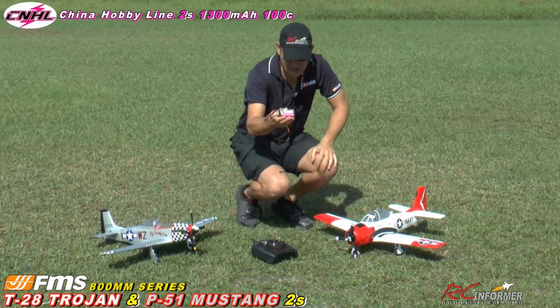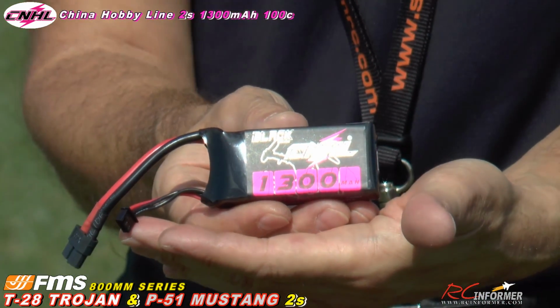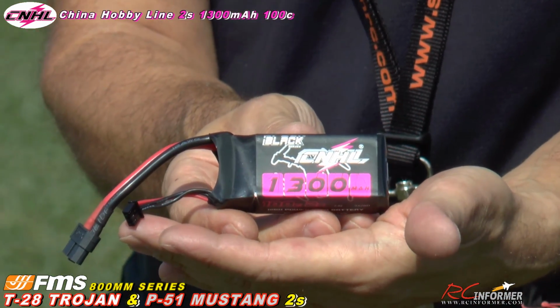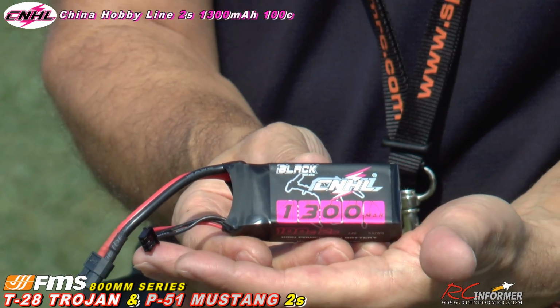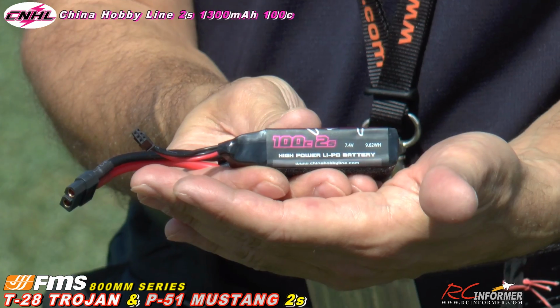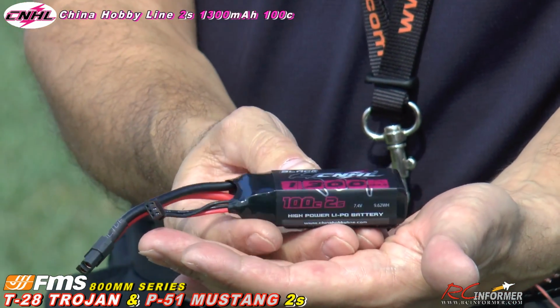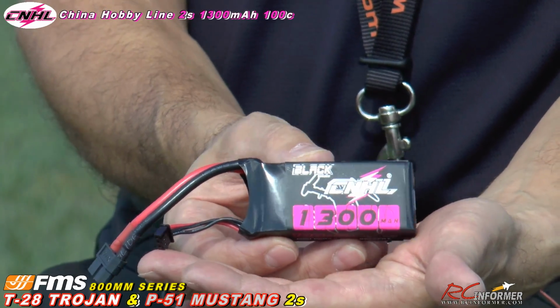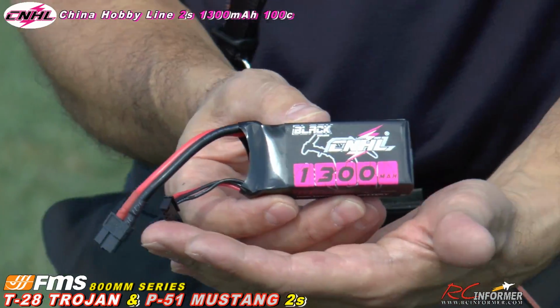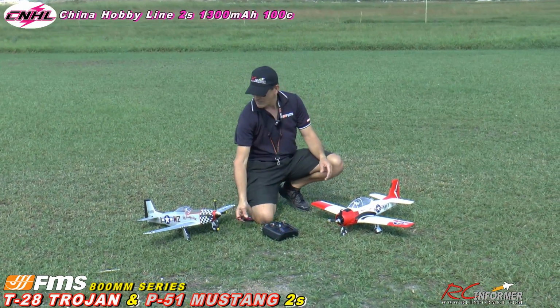Steve, if you can zoom in on this, I'll even get close for you. I don't know if you can see that okay. Yep. This has sort of been the secret to my success with these planes. It's a 2-cell 1300 China Hobby Line Black Series, and I don't know, can you get in on the bottom of that? Yep. They're 100C rated packs. They're actually drone batteries, okay? So this has given me the weight I need for the nose. You're focusing in on that okay, Steve? Yeah. Good. These have been fantastic batteries for these airplanes, and they fit really nicely right in there.